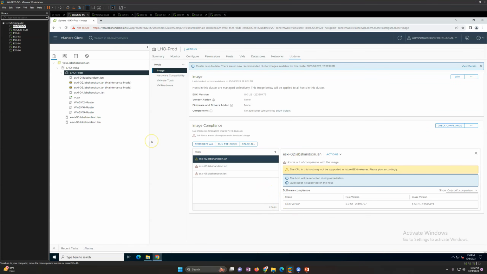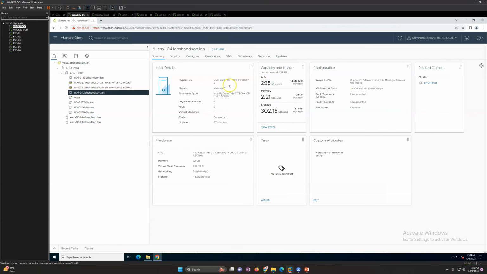Now if you see here, I have a total of 3 ESXi hosts which are non-compliant. It's showing 3 of 4 ESXi hosts are out of compliance with the cluster image. Why is the cluster image out of compliance? Because in the cluster image we have selected 8.0 U2, but 8.0 U2 is running only on this ESXi host.